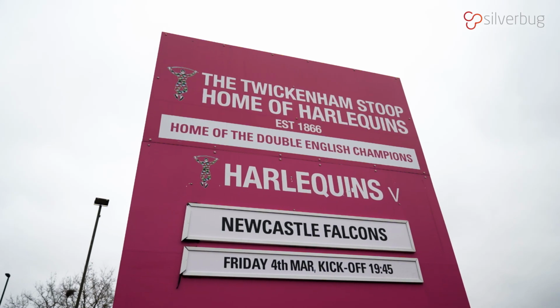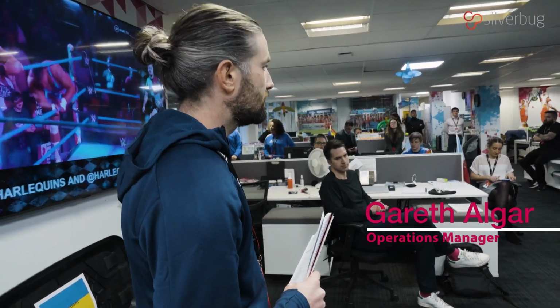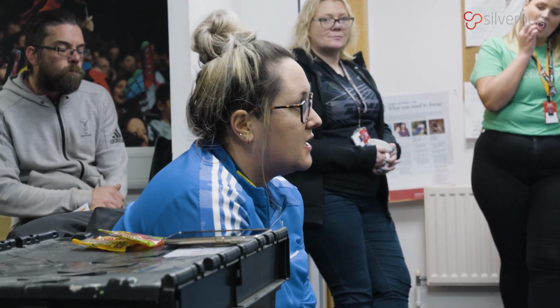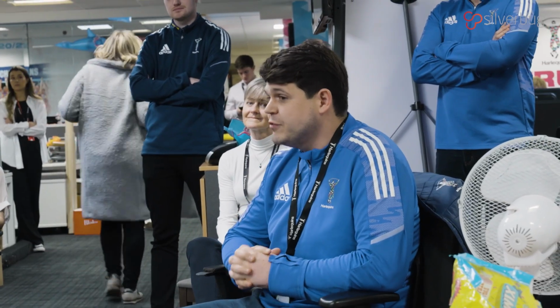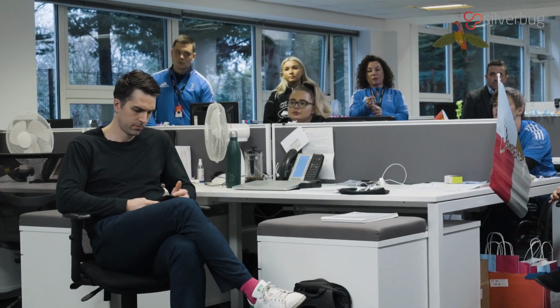Hey guys, welcome to the matchday meeting for Harlequins v Newcastle Falcons, 7:45 kickoff under Friday night lights. We're fully prepped and staffed. We've got Gate 1 covered for collections at Hospitality, DHL, all other collections at Gate 3 and players at Gate 5. Myself, 2 engineers here this evening, full cleaning team. We're going to do the in-boulders tonight, so finish up around 11, and then back in to finish the rest of the site tomorrow. Let's have a wonderful evening.